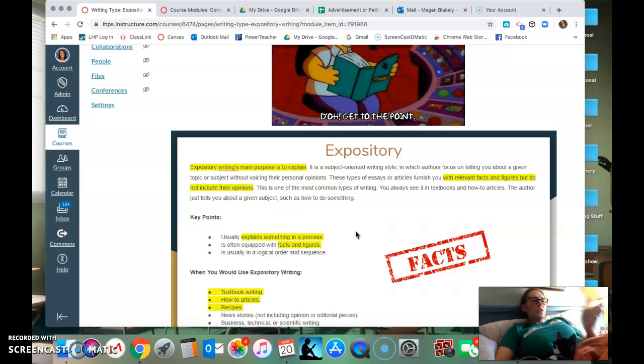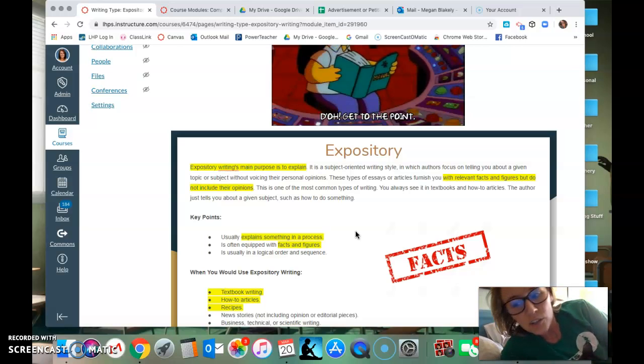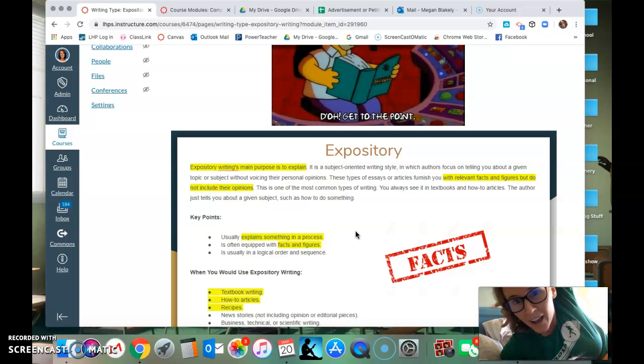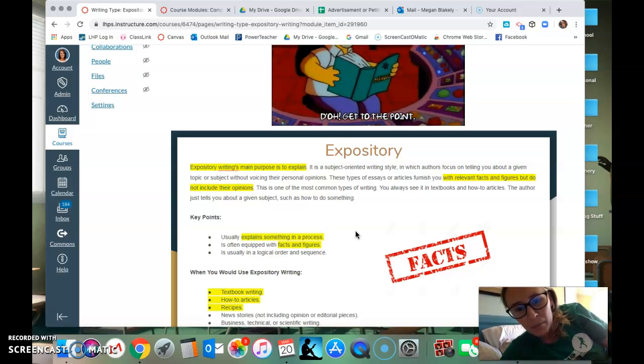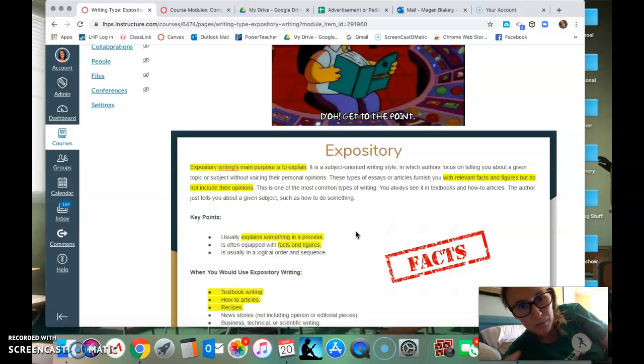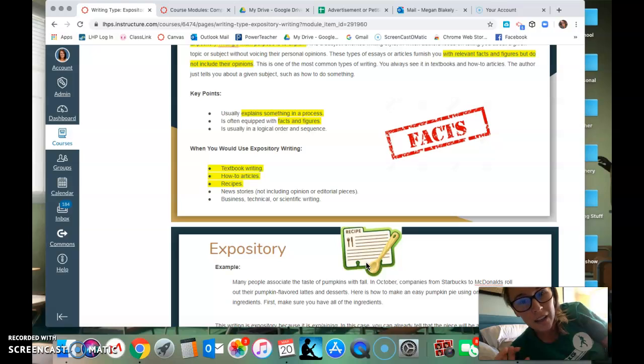So when you hear the term expository writing, it may sound kind of scary because you're like, expository writing, I've never heard of that one. I know what narrative is, I know what blah, blah, blah is, but expository sounds fancy. Really just keep in mind, expository means explain. So it's things that you actually encounter every day. No, really, of all the writing types, you encounter this one the most.